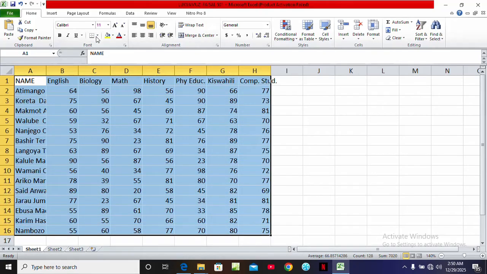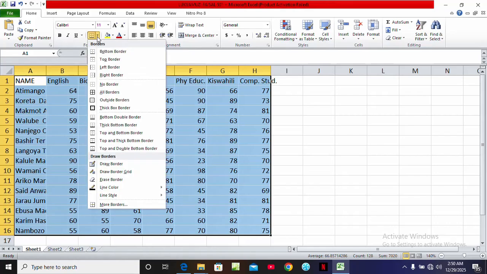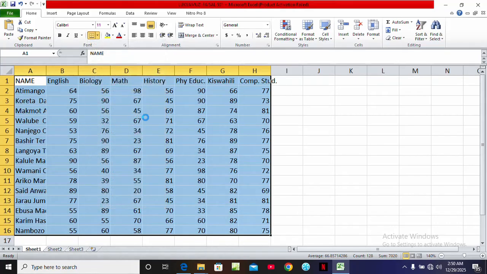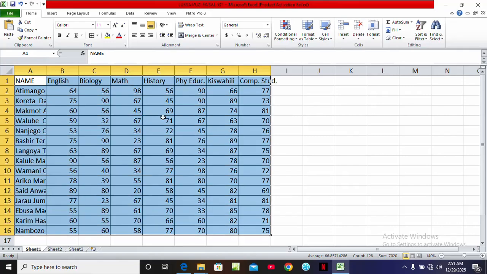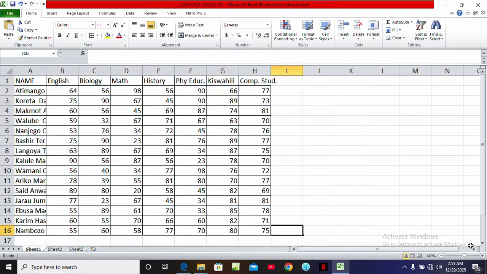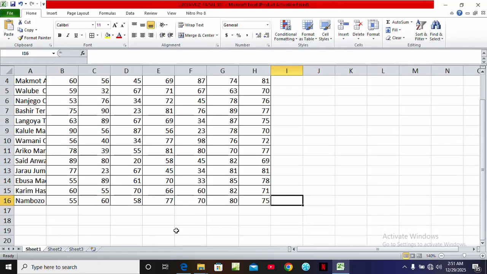We come to all borders here, to make our work look a bit organized, as you can see. So we put here the highest score in physical education.